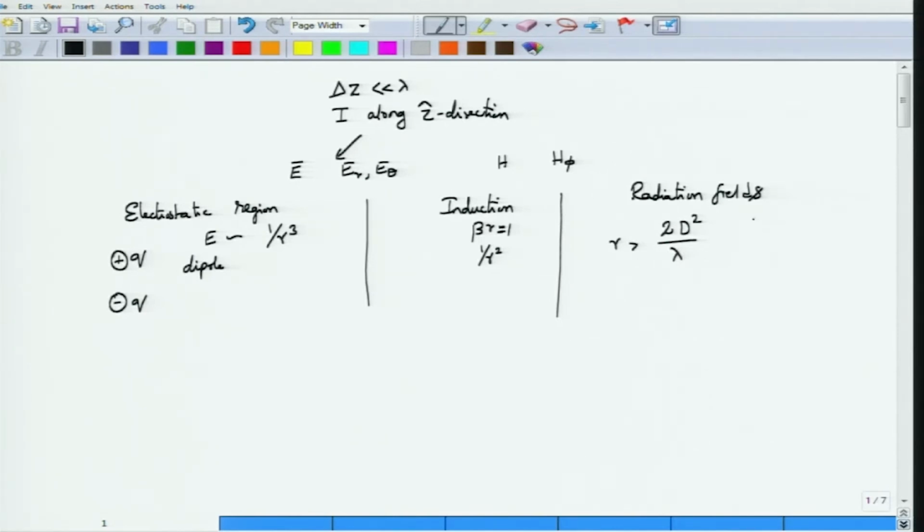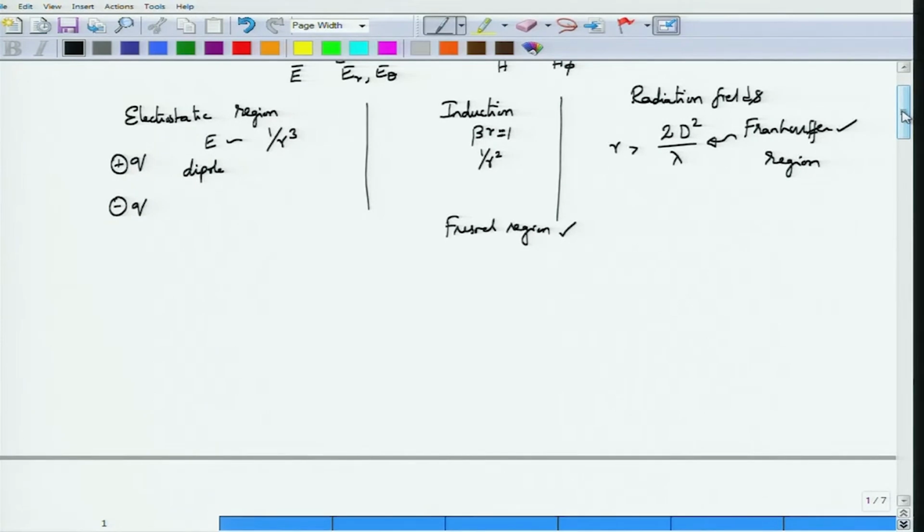Sometimes this, coming from the optics region, is also called the Fraunhofer region. I might have gotten the spelling wrong, but Fraunhofer diffraction corresponds to this particular criterion. The fields within the closer region are called the Fresnel region, but radiation actually happens in the Fraunhofer region. Since this is not really diffraction per se, we can simply call this the Fraunhofer region. But remember, these two words, Fresnel and Fraunhofer, have actually come from optics, where, when we are analyzing diffraction patterns of certain objects, we label Fresnel and Fraunhofer regions.